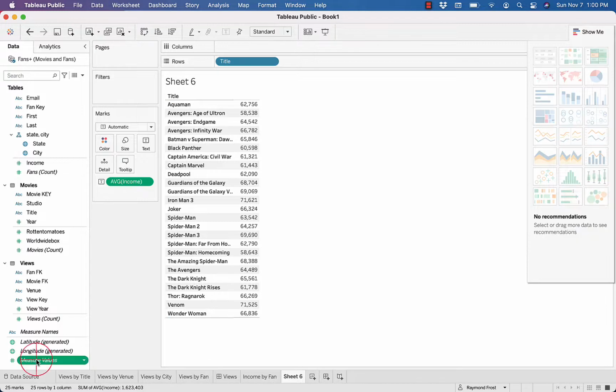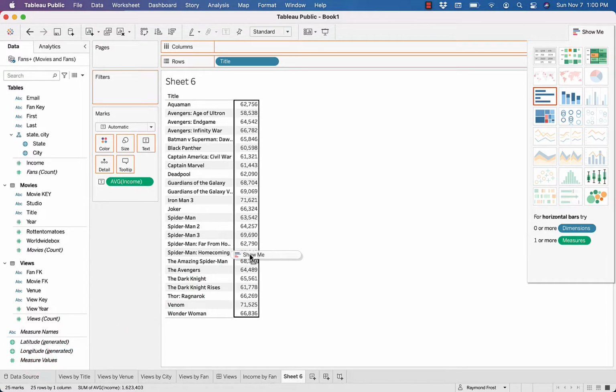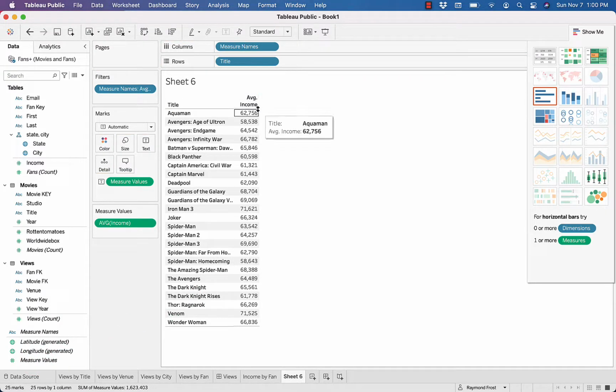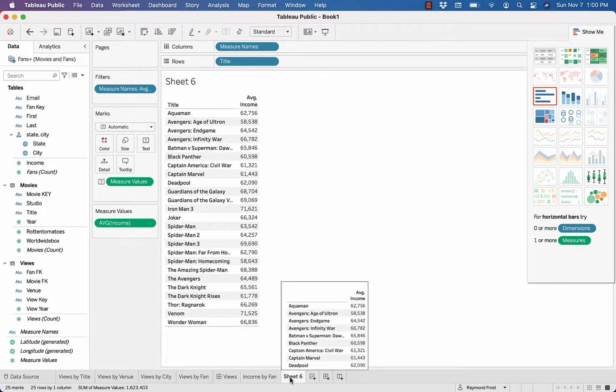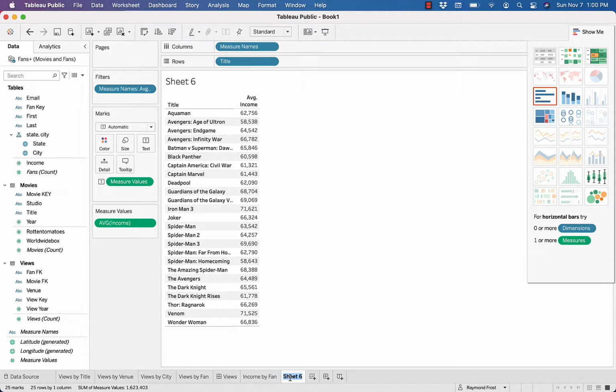And then we'll go ahead and bring this on so we get a column heading, and we'll call this one income by fan. Oh no, we had income by fan. Income by title.